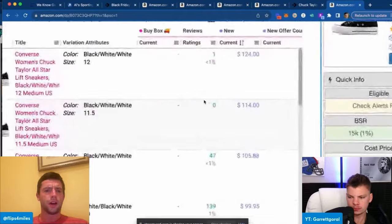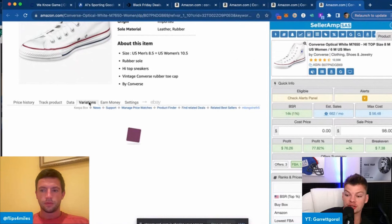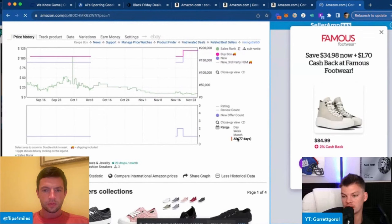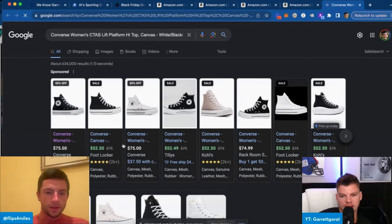Okay, these are fire, right? Look at all these out of stock. We're paying $49, no $5 here. But you can see people are buying those right there. So that's cool. You can list out of stock stuff, and this is super sauce, you could actually search in Keepa Product Finder for out of stock listings and source those. That's a major W. If you can identify out of stock variations on listings that do really well and map them back to specific sites, find those in stock and source them, you could essentially establish a new market. Name your price because you're going to be the only seller and you'll get those sales pretty quick.